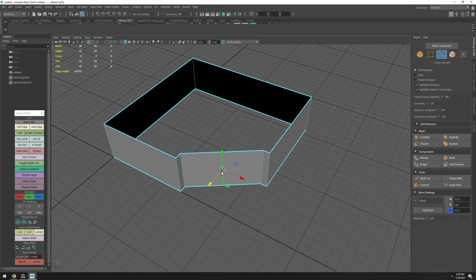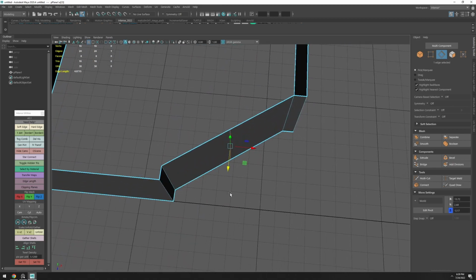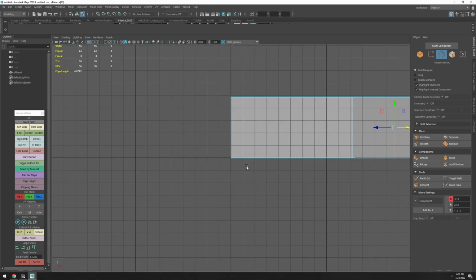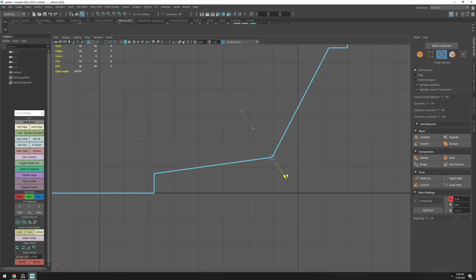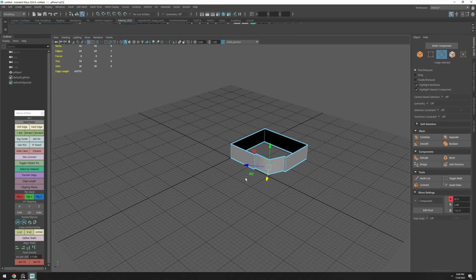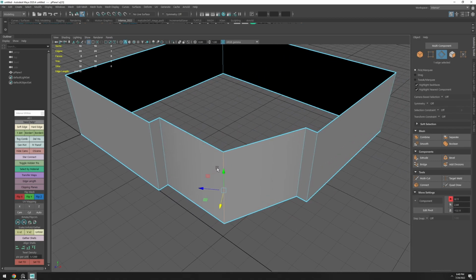So those two are equal, and now I wanted this to be aligned with either of those edges, perfectly aligned. So to do that I have to move the pivot. You can on this edge, so we can go in that direction. And what I don't like about this method is it's basically eyeballing so that this is perfectly straight. Okay, so right here, this edge is absolutely perfectly straight. And now if I go back into this view and now I try to bevel, it's gonna run the bevel equally in both sides, because yeah.